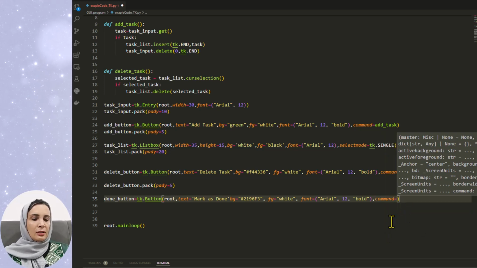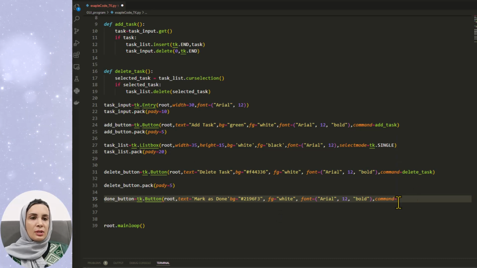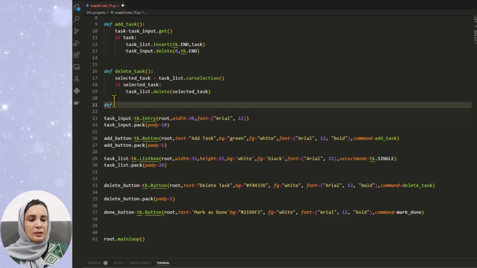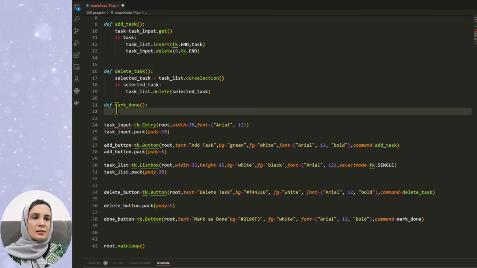Last thing, we want to set the command parameter. We can define a new function named mark done. To do this action after a click on this button, let's define it with def and the name of our function. What we want to do is mark the current selection in the list box. For this action, we must remove the item from the task list widget and add this item back with a done tag.